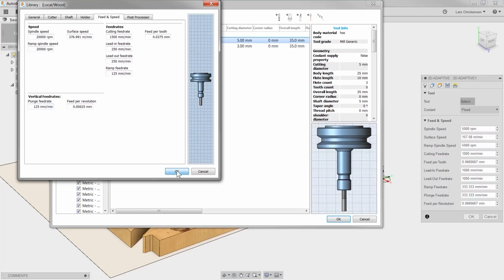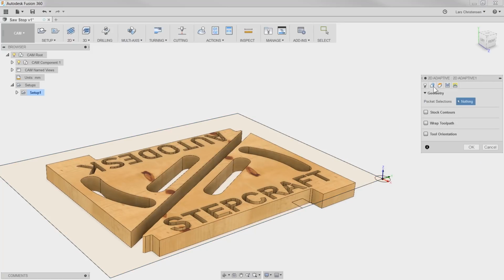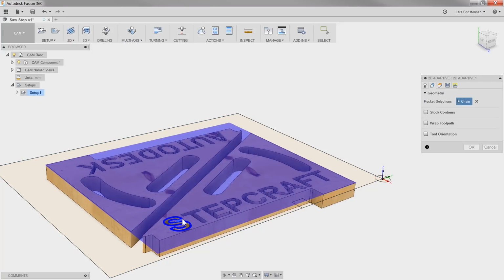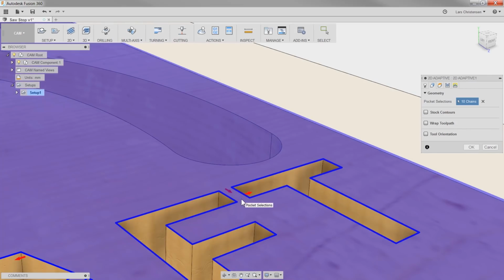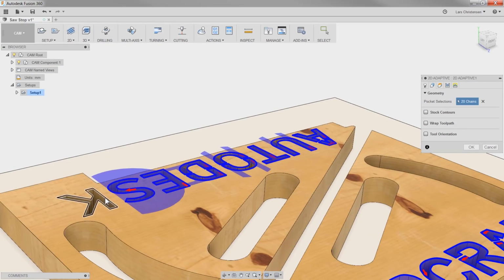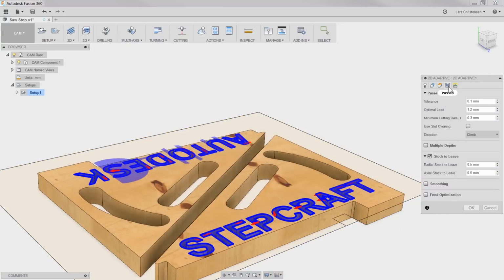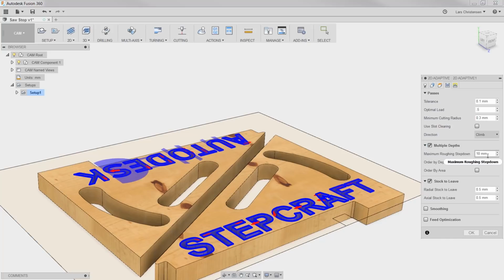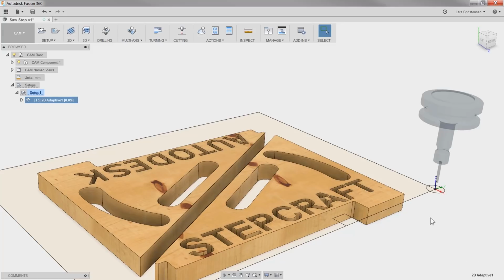Now I'm going to take the 3 millimeter for the lettering here, and then go in and select the text. Be aware when you select text, there's a little red arrow where you can flip the direction on the text, so make sure you do that so you get the insides. Now the height tab, I have made a live stream on that before. I selected the top of the lettering, so I changed the bottom height to the stock bottom, and I also made an offset about 0.5 millimeter past it, because I want to make sure it cuts through. With the 3 millimeter, I did a 0.5 millimeter optimal load on the cutter. I was not quite sure how much I could push it, but it worked really well.